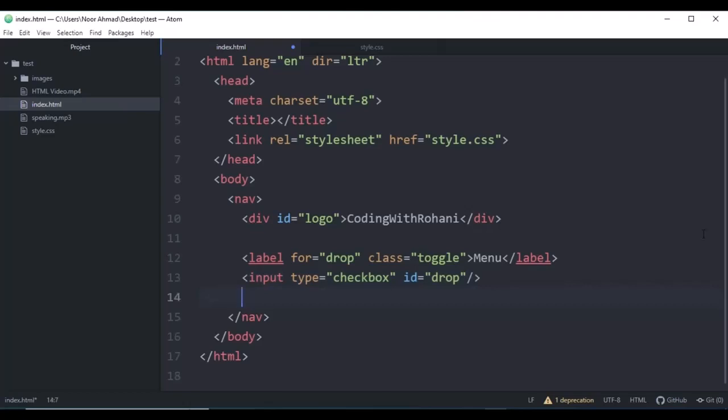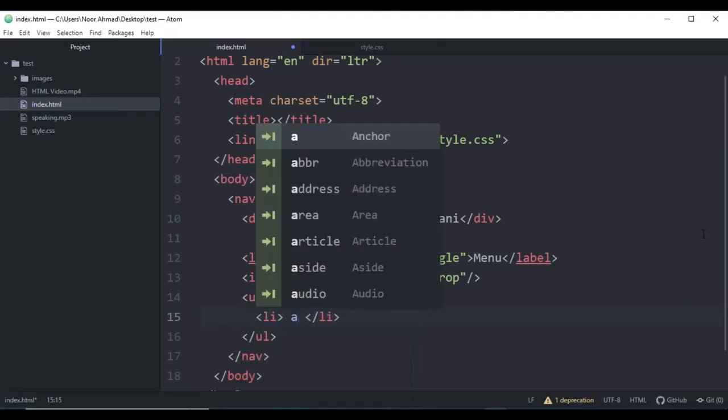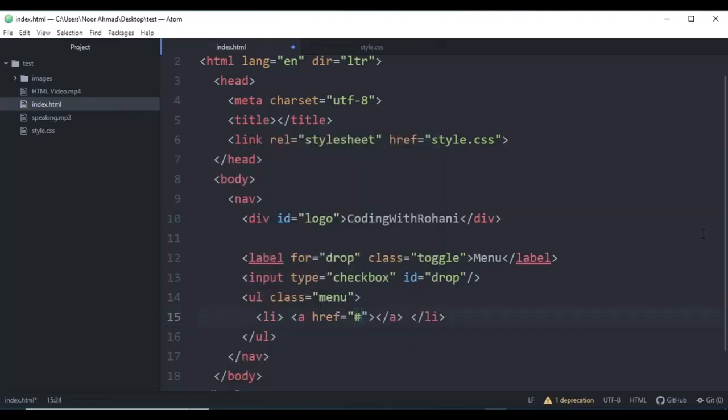Alright, so after this I'm going to create the UL element. For the UL I'm going to add a class name menu, and inside the UL I have an li, and inside the li I have an a element, and between the opening and closing a element I'm going to add the menu.